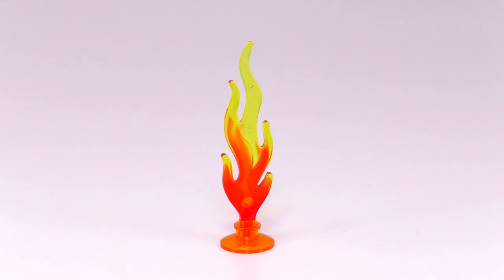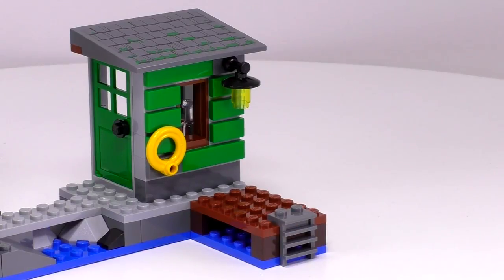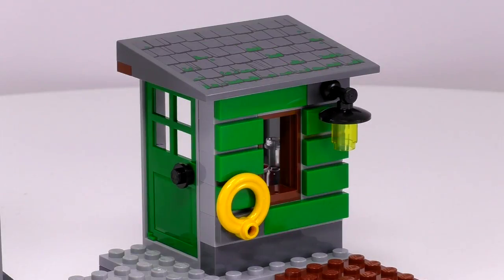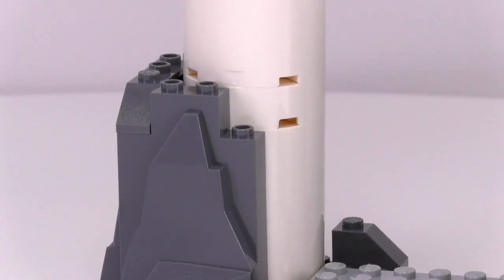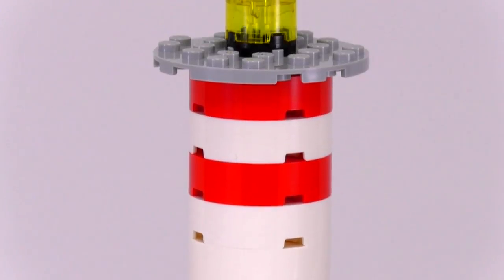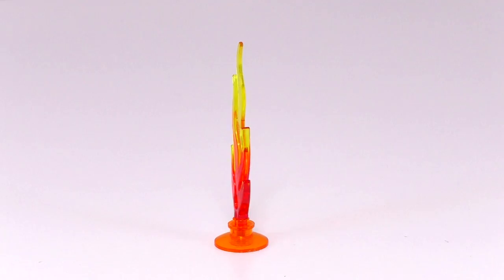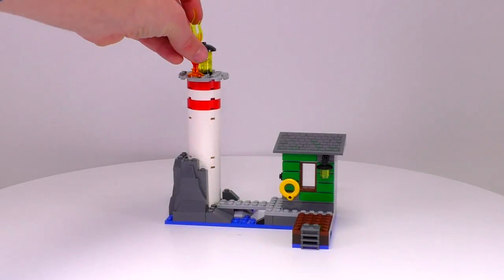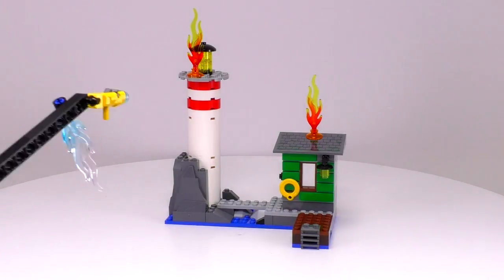Probably a fire — so let's check out the lighthouse. It's a simple build, but looks pretty good and has just about everything the lonely lighthouse keeper might want. In this small shack, you can see a dock that has an outside light and a lifesaver on the side. The door opens, and on the other side, you can see a mug with a bottle. And on the wall, there's a picture of our lighthouse keeper holding a big fish. And across the rocky path from the shack, there is the lighthouse itself. It's a very simple build, but the look is certainly unmistakable. This whole area comes with two movable fire pieces to simulate the lighthouse being on fire. You could also put the fire on top of the shack, and they just rest on top of the studs and don't stick in, which makes it much easier to knock down with the stud water cannons.